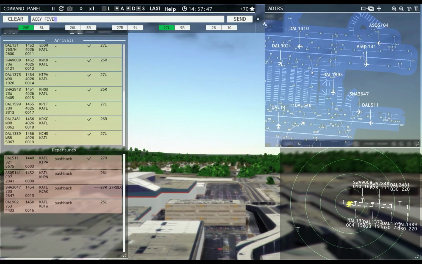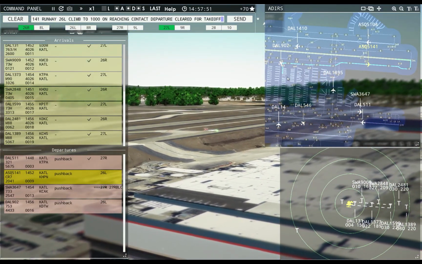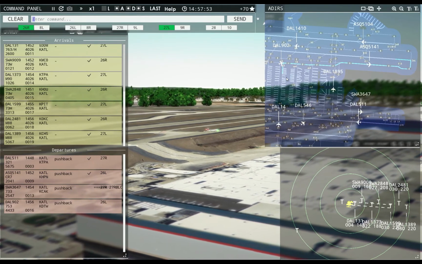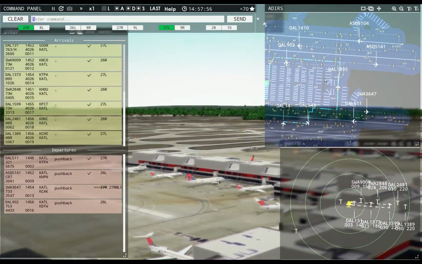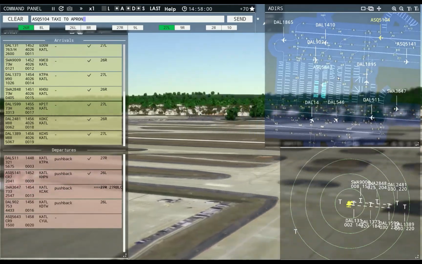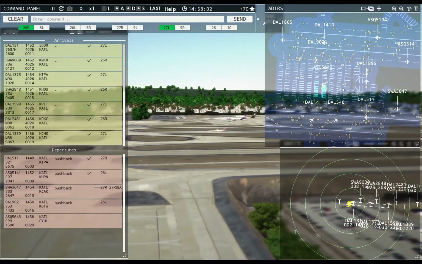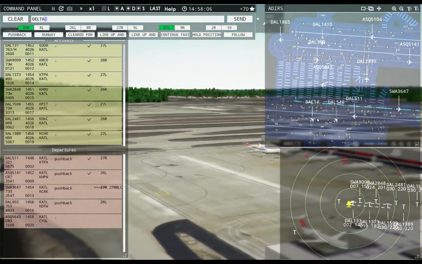AC 5141, runway 26 left, climb to 1000, on reaching contact departure, cleared for takeoff. Runway 26 left, climb to 1000, on reaching contact departure, Delta 14, hold short of runway 8 right. Cleared for takeoff AC 5141. AC 5104, taxi to apron via Bravo Victor Foxtrot. Hold short of runway 8 right Delta 14. Taxi to apron via Bravo Victor Foxtrot. Delta 546, continue taxi. AC 5104, continue taxi.